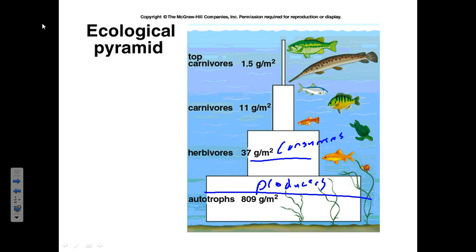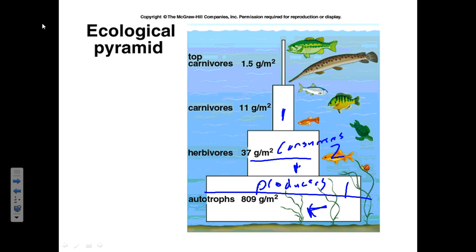Availability of energy. How much does the amount of energy available go down as you move up to the next level? 90%. Right? Only 10% of the energy in this level actually is transmitted up to the next level. Same from this level to this level, 10%. So the amount of energy available goes down real fast as you move up the food chain. And therefore, what else goes down real fast?